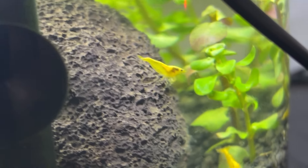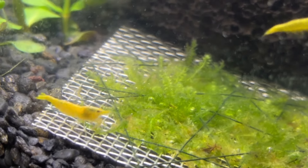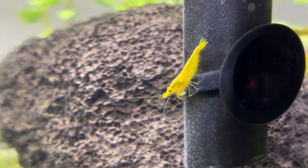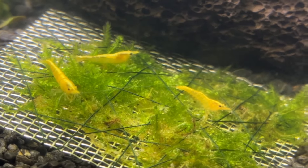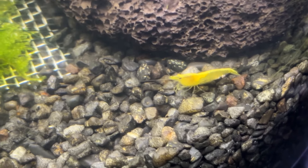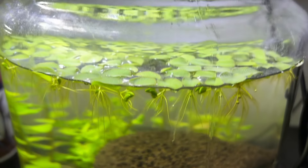Since I have a breeding colony of yellow cherry shrimp in my 12-gallon tank, I don't have to worry about overpopulation in the jar — if they start having babies I can simply scoop them out and move them to the 12-gallon tank. This jar is on the main table where I work and it's been great being able to glance over and see these little guys going about their business. The moss mat seems to be a big hit with the shrimp and I often see them grazing on it, and it hasn't even grown in yet. This is a female shrimp — you can see the egg saddle forming on her back — so with any luck in a couple of months I'll have some baby shrimp in here. Here's what the shrimp jar looks like right now and I'm so happy with how this project turned out.